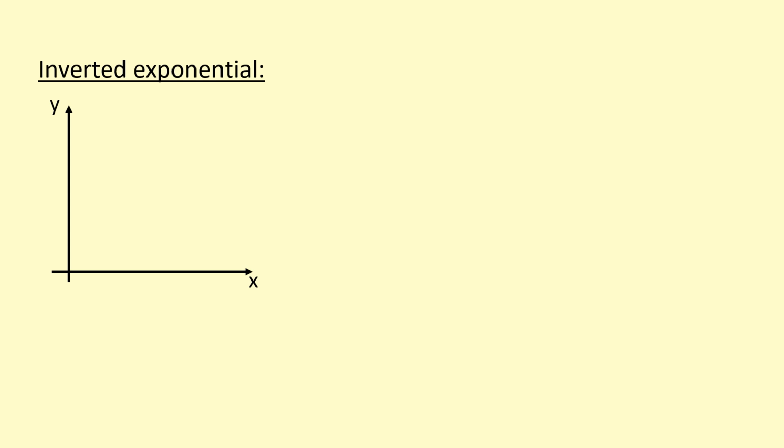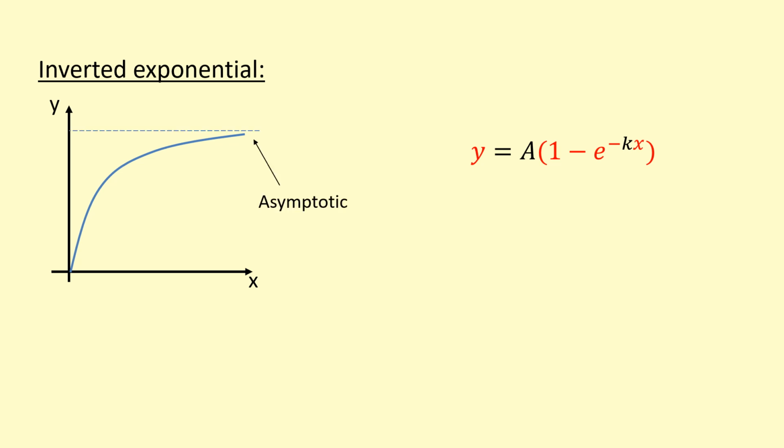I'm not quite sure what the strict name of this function is, but I'm going to call it inverted exponential. And it has the form y equals a, which is a constant, times 1 minus e to the minus some constant times x. So it's basically similar to the function we had earlier on, but we have the 1 minus there. So it looks a bit like this. And then you've got an asymptote over there, so that's going to be asymptotic at a, at that value there. Examples include when you're charging a capacitor and the voltage levels off at V0, or the charge on a capacitor also leveling off at Q0.